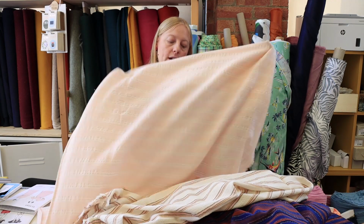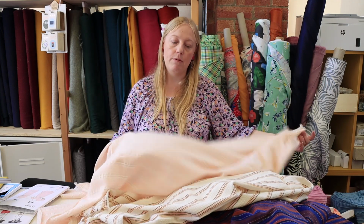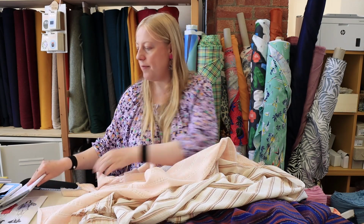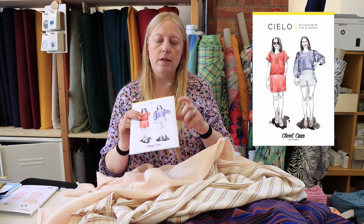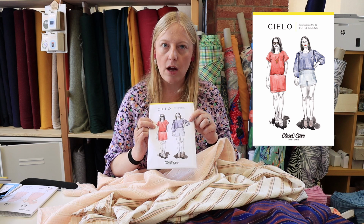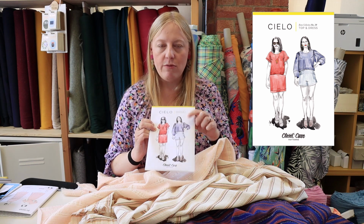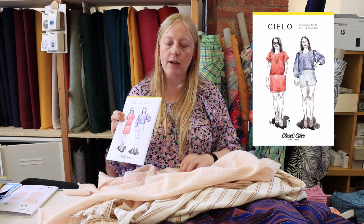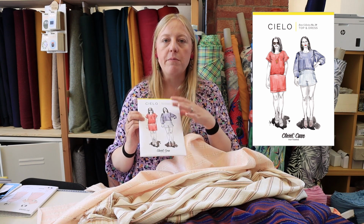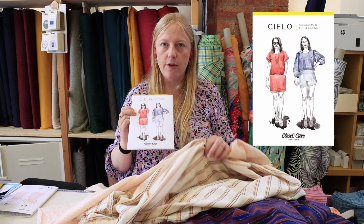So because they're really lightweight, they do have some drape and movement. Now personally for me, with these two, because they are a little bit more sheer, I'd be leaning more towards a top. So something like the Closet Core Patterns Kilo top, especially with those big sleeves, because they're cotton, they would hold that sleeve structure, which is what you'd want, and it'd be a really nice breathable top for the warmer months.